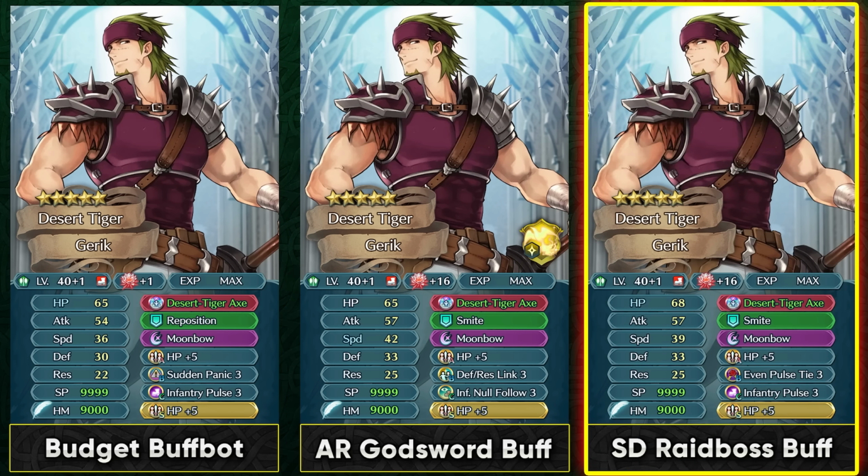You can even use them in Summoner Duels as a raid boss support unit, and you can run Even Pulse Tie and even pulse down some of the tanks and armor units with Hardy Fighter and pre-charge special. And because Gerik's buff is global and you don't really need to maintain any kind of proximity to him, you can easily use him as a raid boss support unit. So he can be used there, and he can also be used for just pulsing down the ally who's going to be functioning as a raid boss pretty much.